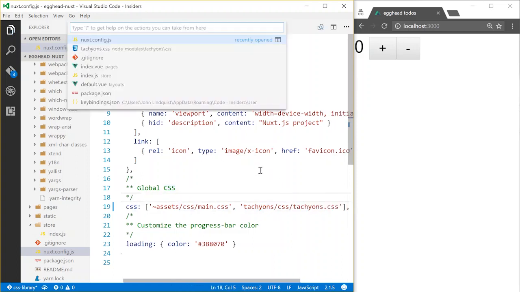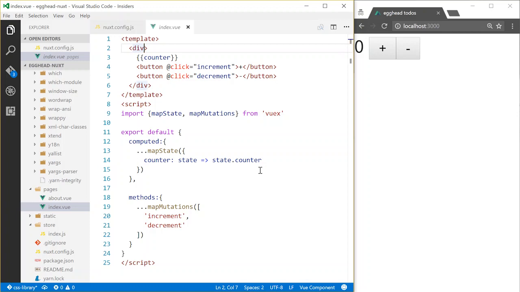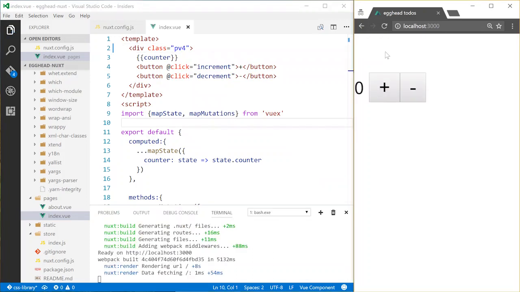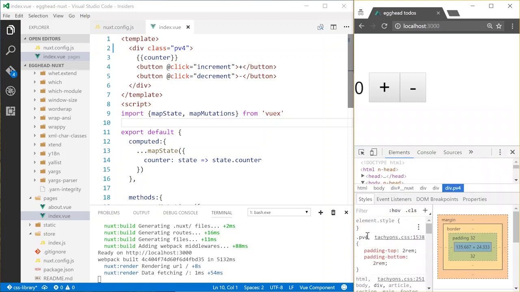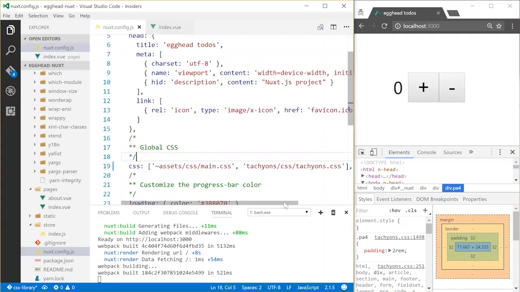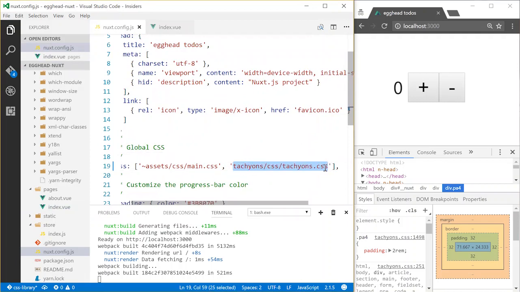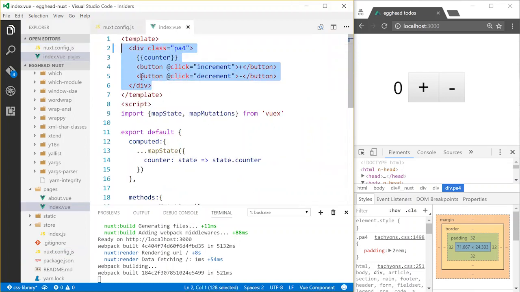Then back in my index view file, I can go ahead and start adding the classes and styles that I want to include, like the class pv4. Save, and you'll see I now have this padding on top, and if I inspect it, you'll also see the padding on the bottom as well. So this pv4 class adds padding on the top and the bottom, or pa4 would add padding all around it, 2 rems on top, right, bottom, left, as defined in the pa4 class. So to add any CSS library to a project, whether it's Bootstrap or Foundation, just yarn install it, reference it by the path defined in your config's CSS, and then the classes are available in the template.